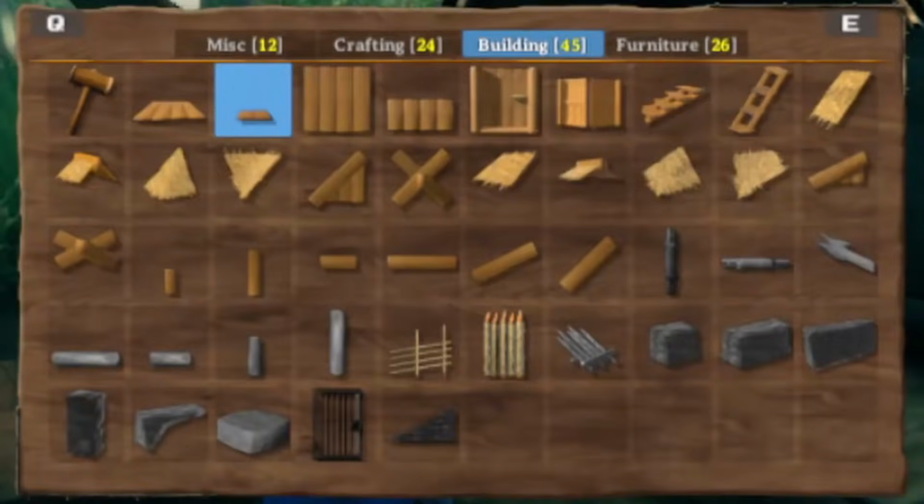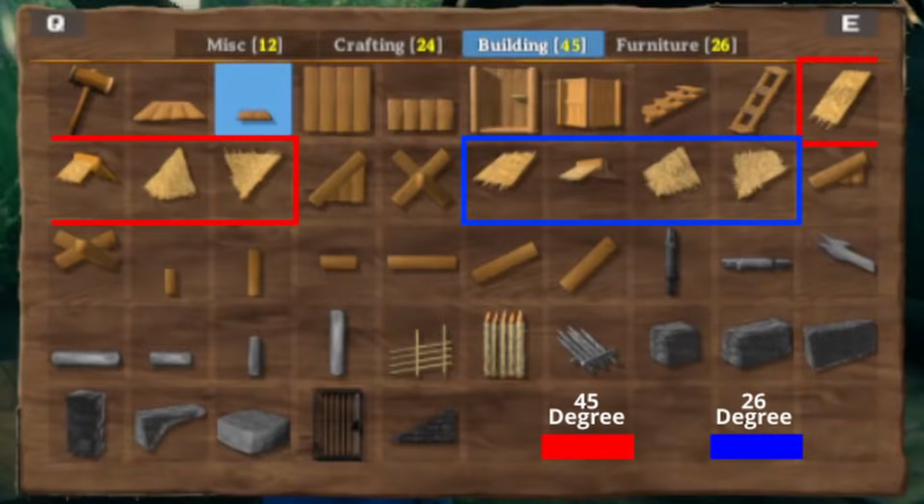For starters, you are given 4 different types of roof pieces: the standard thatch roof, the thatch roof ridge, the thatch roof outside corner, and the thatch roof inside corner. And you are given these 4 pieces in a 45 degree and a 26 degree variant. You are also given 26 degree and 45 degree wood beams and a 45 degree and 26 degree wood roof cross to match the corresponding beams.